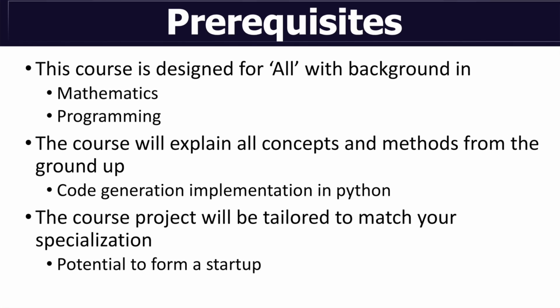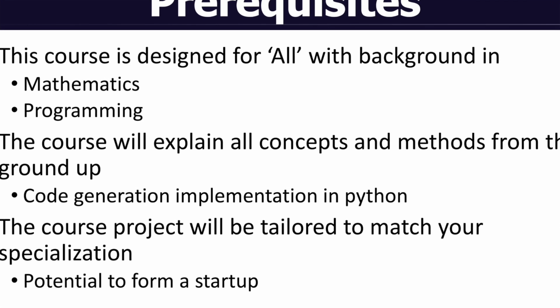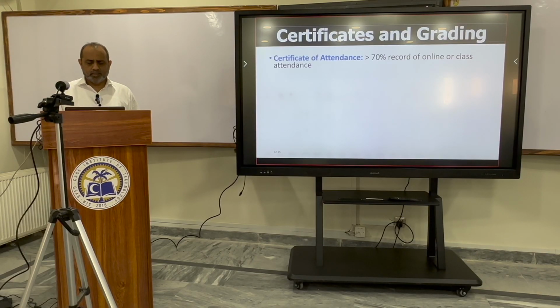That's also an objective: at the end of the course, in a group, we will have startup ideas and pitch them here. These are the 3 different types of students we have in this course. One are just attending; they want to attend and are busy doing other things. For them, if they want a certificate that they have attended this course, they must have 70% attendance. If it is 69.9, we will not give you a certificate of attendance. You have to have 70% attendance or greater to get this certificate.